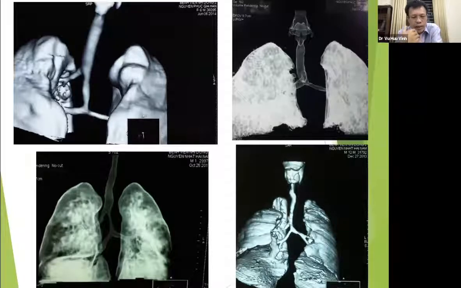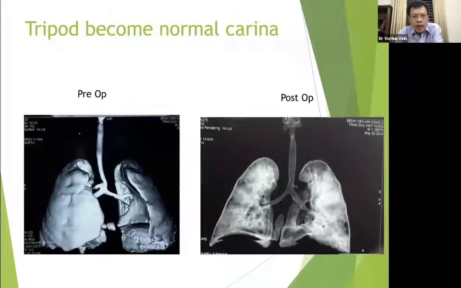So there will be two sliding parts. The first one in the trachea and the second one in the breath bronchus. The reason is we don't want to sacrifice any part of the trachea. So these three parts become one. And sometimes we sacrifice one branch of the tripod, and it also works very well. We don't understand why, because one bronchus goes to the upper lobe on the right side. But when we sacrifice that, the outcome of the children is also very good. I'm not sure, but maybe some air from the lower part comes to the upper part.